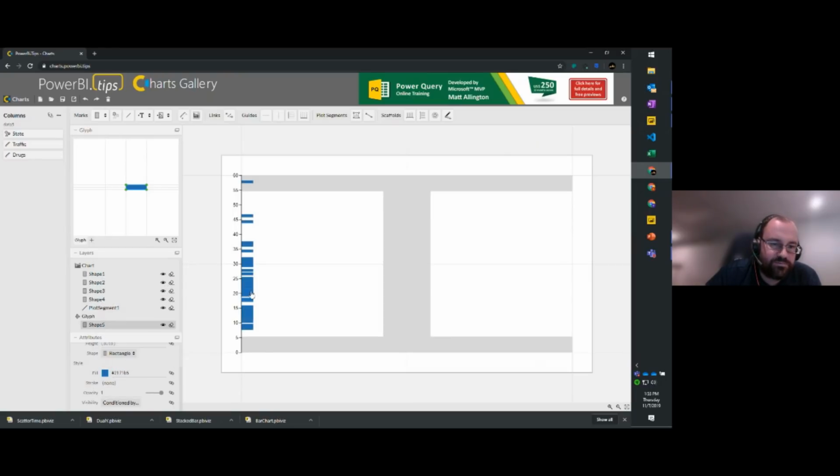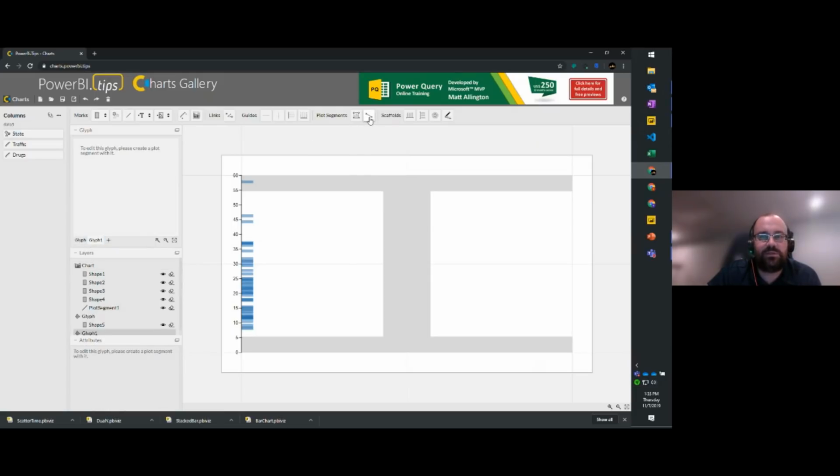And because there's a lot of density of points right here, we can see they're kind of on top of each other. Let's change the opacity to 0.5. And that will then lighten some of them and show density regions within those plot segments. All right, that finishes off our first plot segment. We're now going to add a new glyph, and now we're going to add another plot segment. Now this one's going to be the state names. So we want them to be alphabetically from the top down.